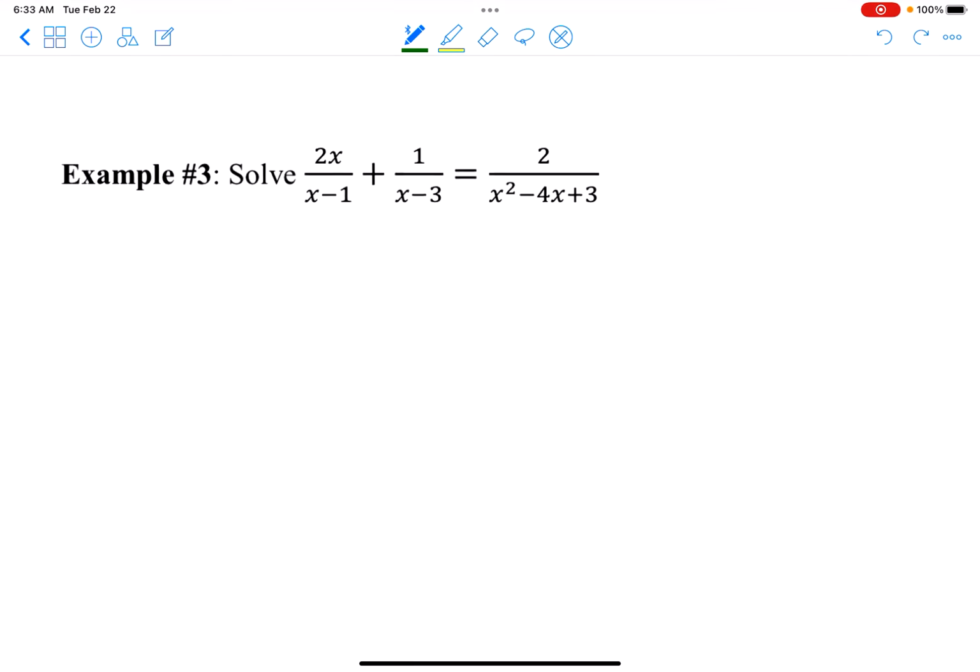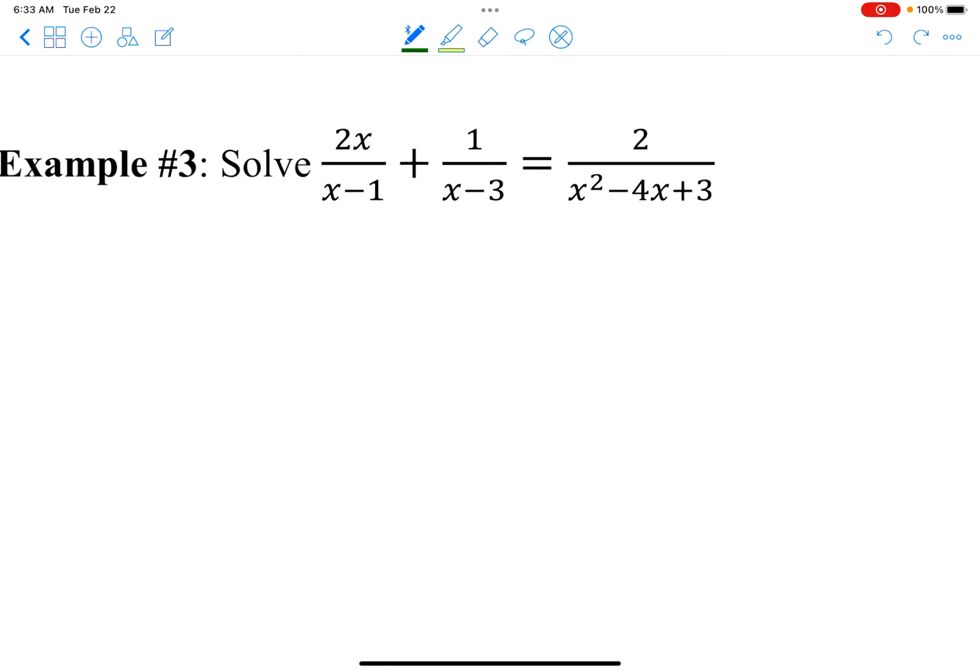Okay, next one, number 3. So these are where they start to get a little intense, right? You're like, oh my gosh, how do I get a common denominator for these? And the answer is, what we're going to do here is we're going to actually look at this guy here. This is a little overwhelming because we're like, oh my gosh, is the denominator seriously going to be this times this times this? Like, is that what I'm going to do? The answer is no. It's actually a little simpler than that.